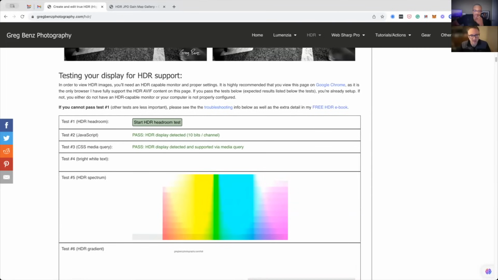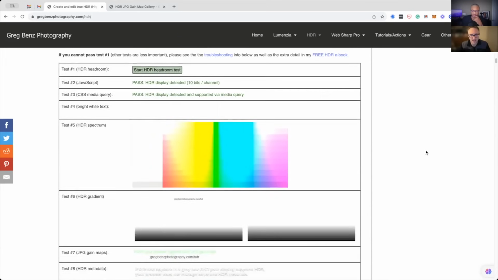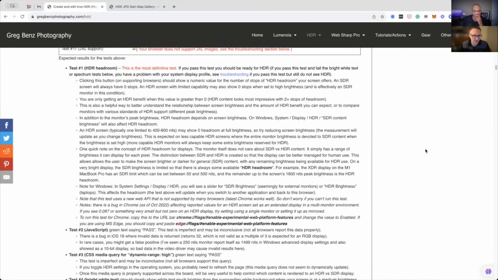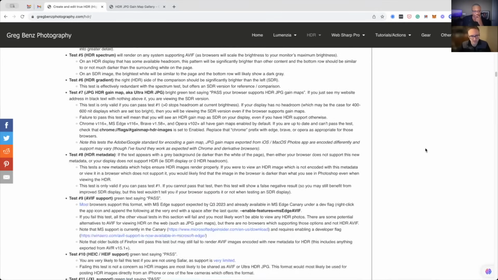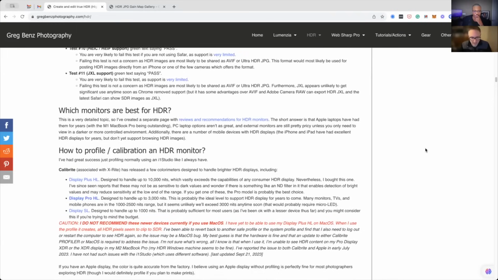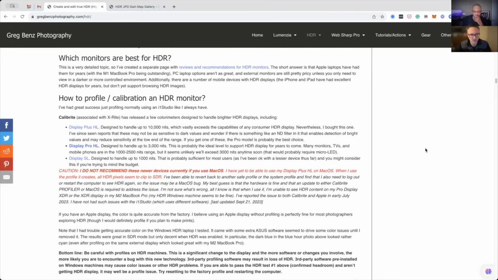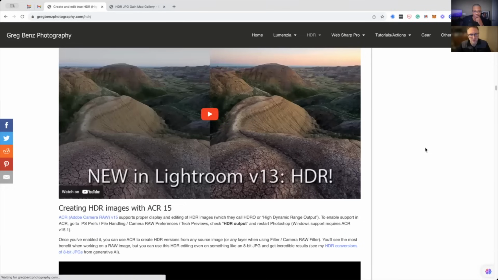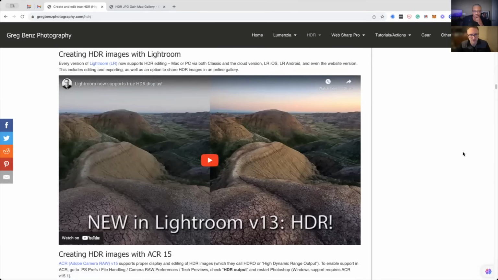And then aside from that, as you work down the page, there's multiple different videos showing how you do it in Lightroom, how you do it in Camera Raw, how you export the images. I've got an ebook linked here that explains how to set up your TV. All sorts of different aspects of it. So this one page captures everything.